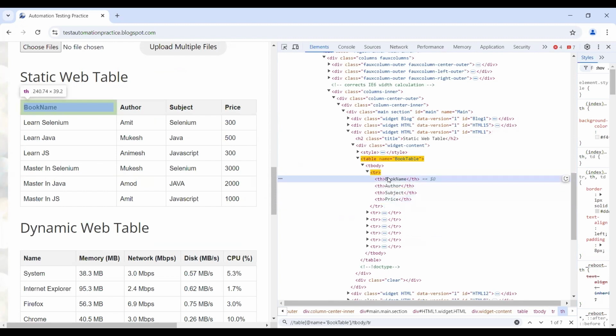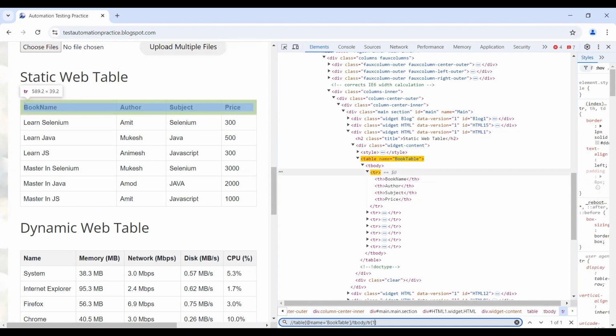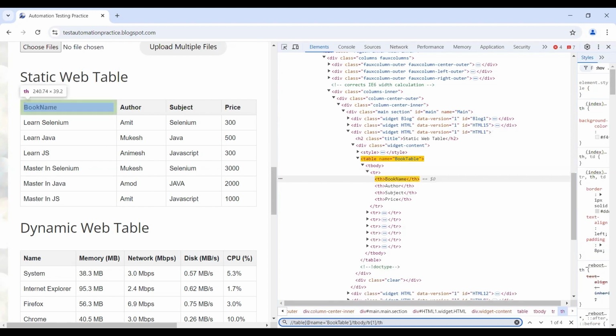So there are 4 columns, and these columns are available inside the first row. We can write our XPath, and inside this we need th.